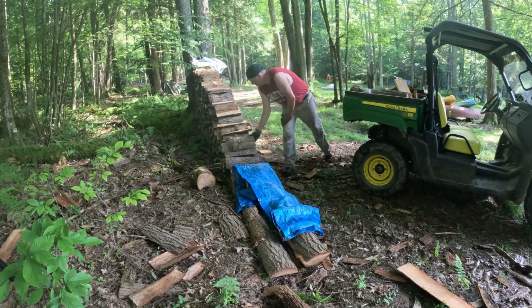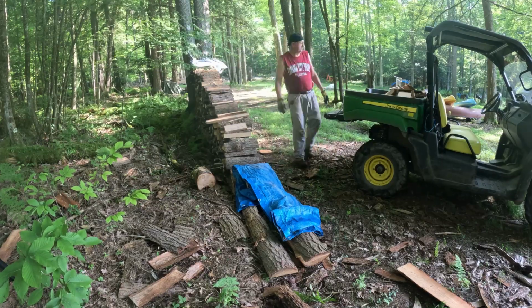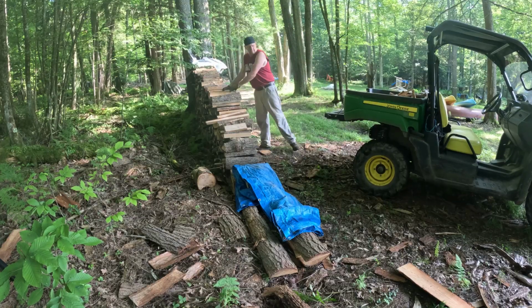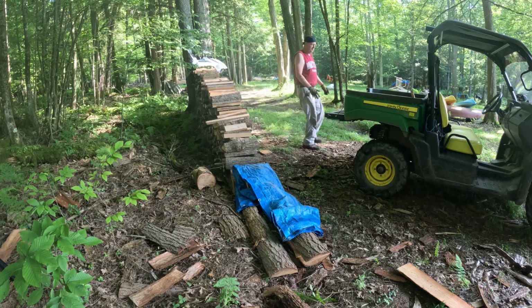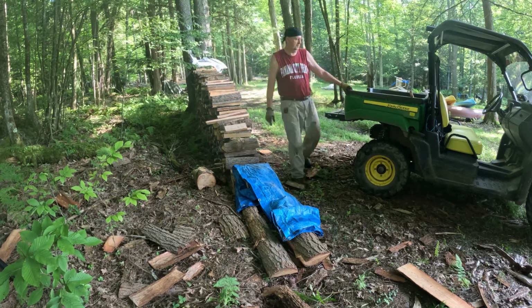And as I said earlier in the video, I am drying it to use in campfires. It's too green right now. It doesn't burn very well when it's this green. I could just throw it all in a pile, but we'll probably be using this in fires relatively quickly. So I wanted to get a good start on drying it up.